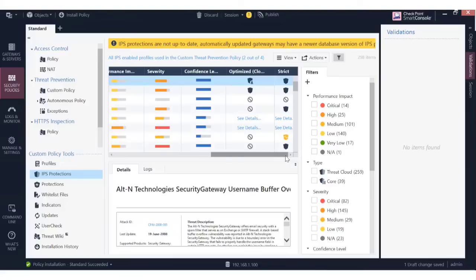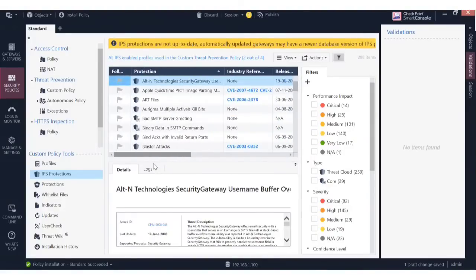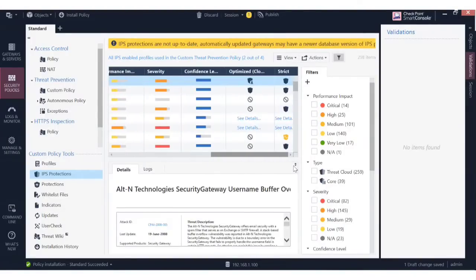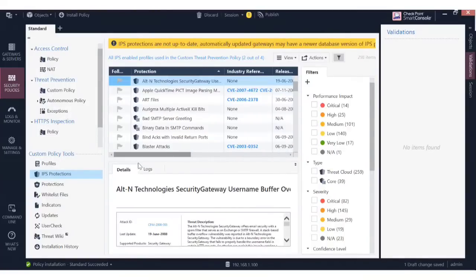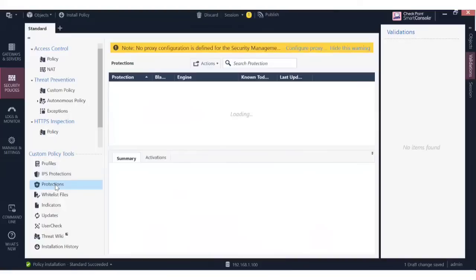This is predefined, and you have a choice here to modify these details. Right now it's not up to date because of the license or something like that, but for understanding, just consider this is how the IPS protections work.